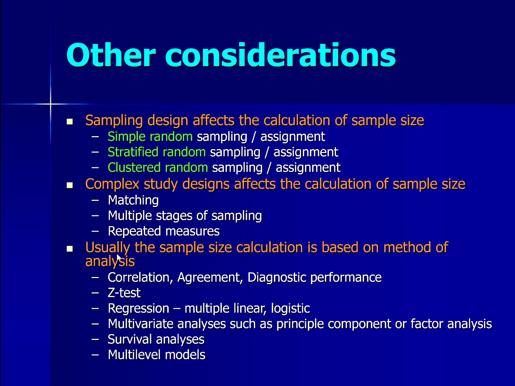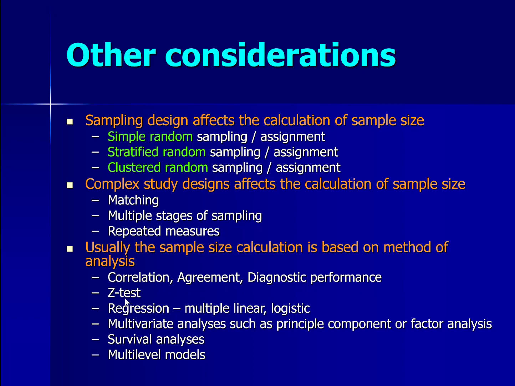Usually the sample size calculation is based on the method of analysis. So you look at the method of analysis that is common or some other uncommon one, for example, the correlations. If you want to demonstrate or estimate the correlations between two measures, or the agreement like kappa between the two measures, or to demonstrate the diagnostic performance, sensitivity, specificity, you really need to base your sample size on that purpose.